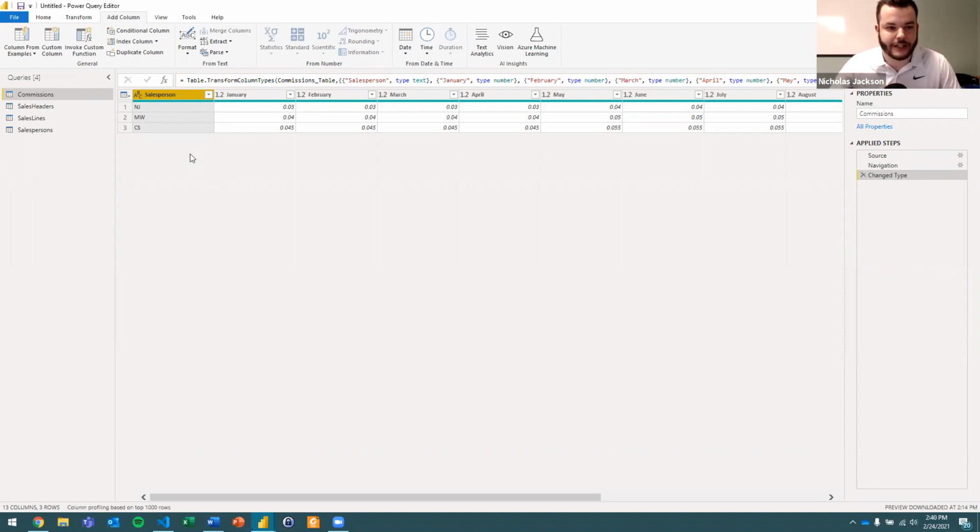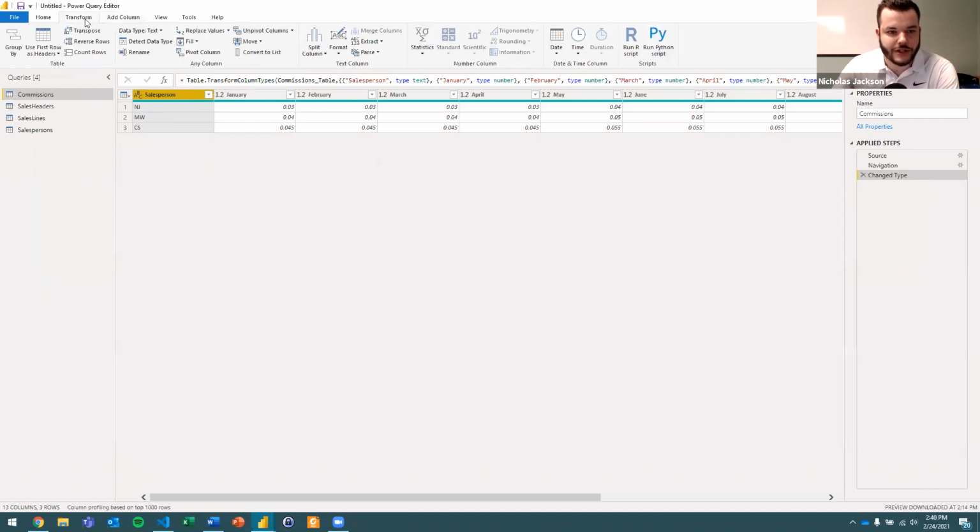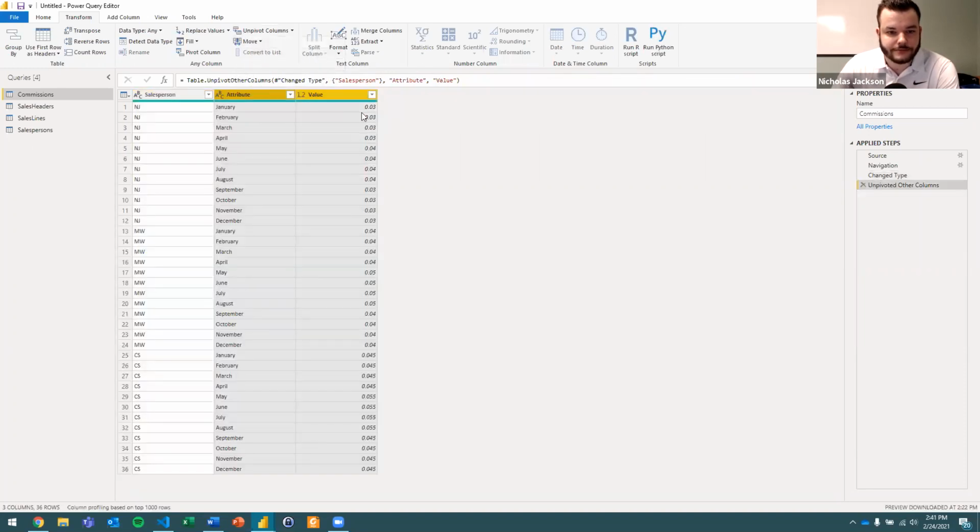So what we have the capability of doing now is we can just select the salesperson column. We can come up here to Transform, and that button that I mentioned before, Unpivot Columns, is going to solve all of the problems for us. However, I don't want to unpivot the salesperson column. I want to unpivot the rest of these columns over here. And so instead of selecting the rest of the columns, I can actually just select the one column that I want to keep, the salesperson column, click the drop-down arrow next to Unpivot Columns, and I can choose Unpivot Other Columns. Now, when I click that, there we go.